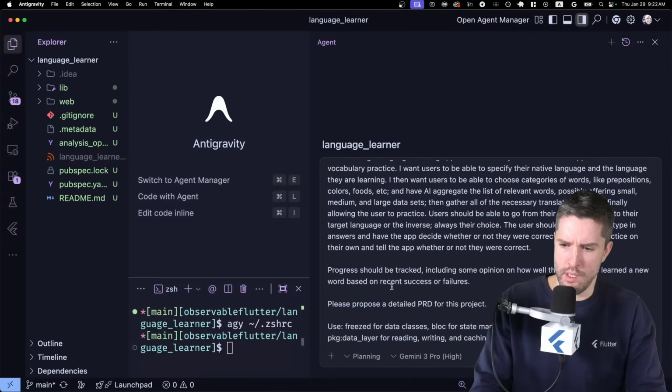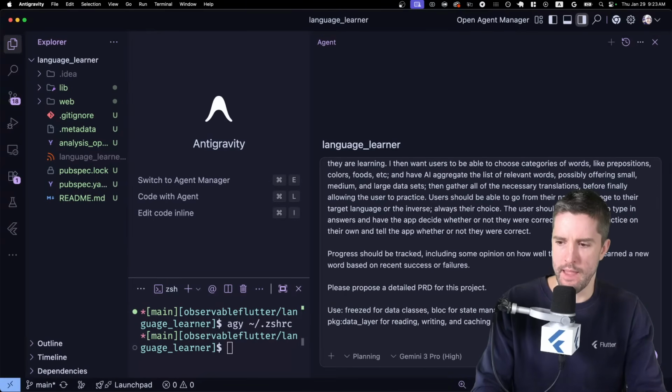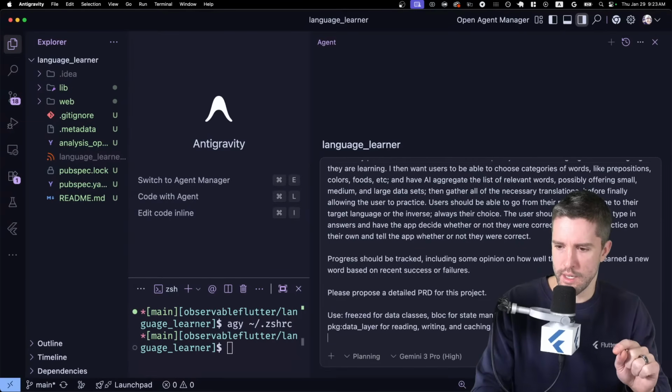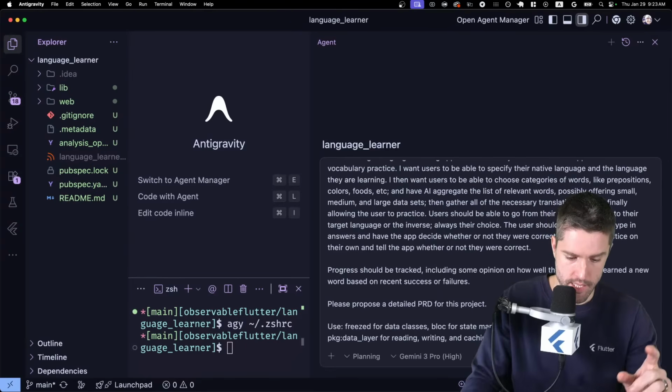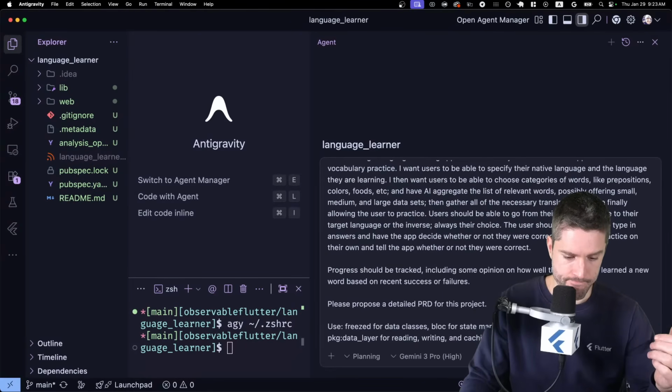And then I think I'm going to not worry about persistence yet, because the data layer package is going to help abstract that.